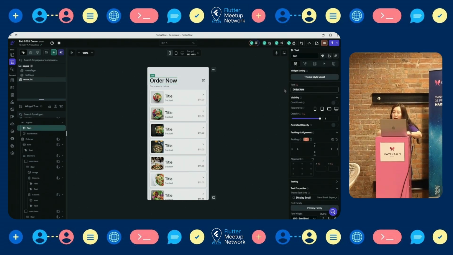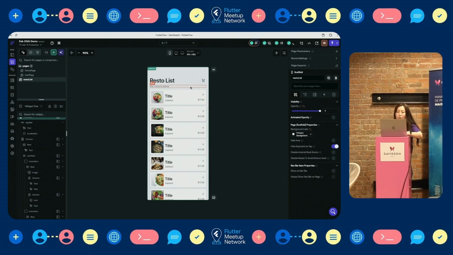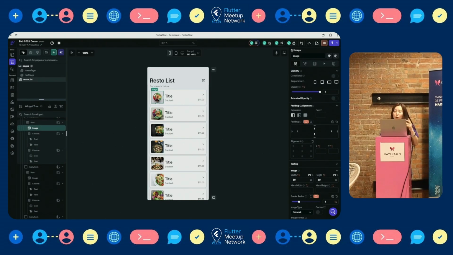For example, I prefer the title resto lists, and it is done. And my favorite food is, I'm Korean, my favorite food is tteokbokki. I don't know if you guys know tteokbokki, but I like it. So I want to use the image of tteokbokki instead of this salad.